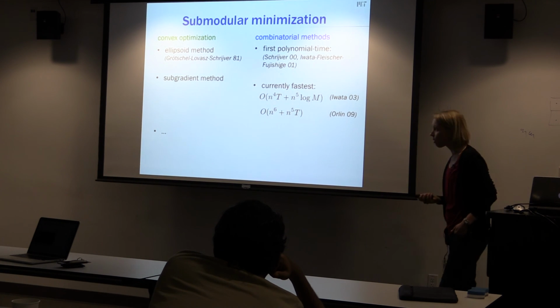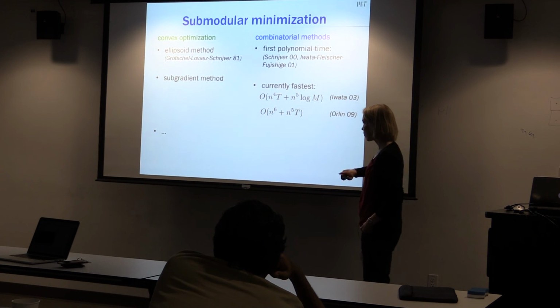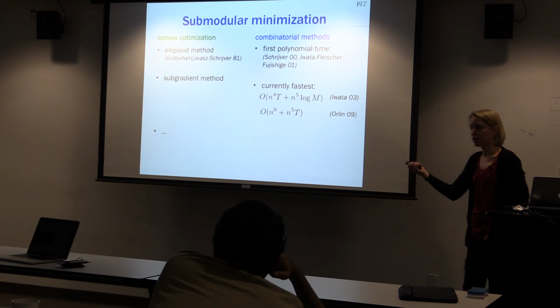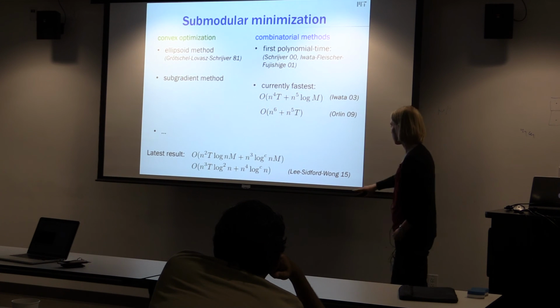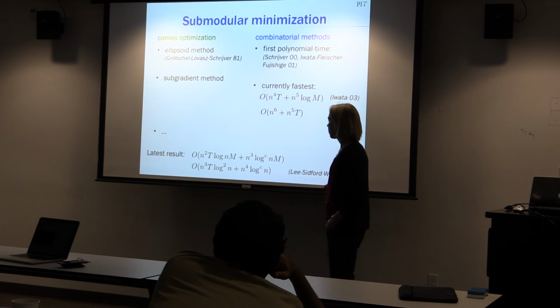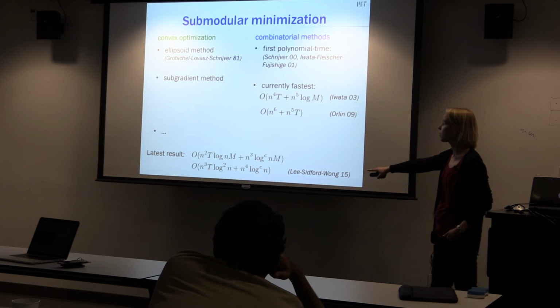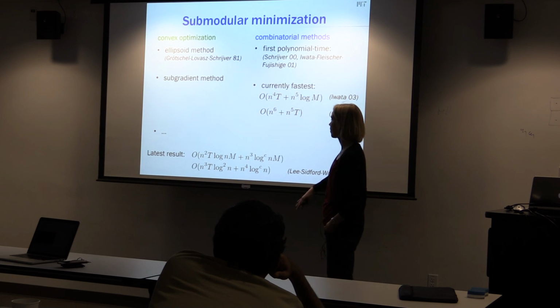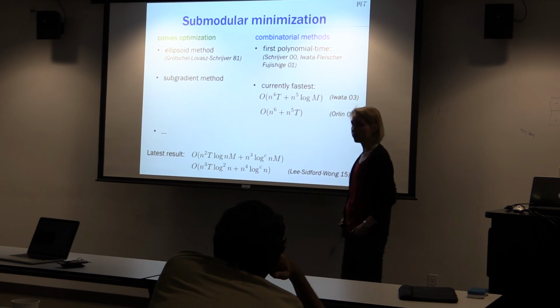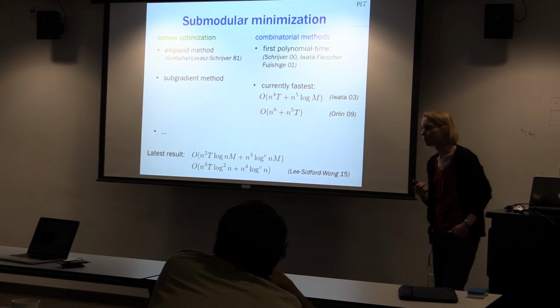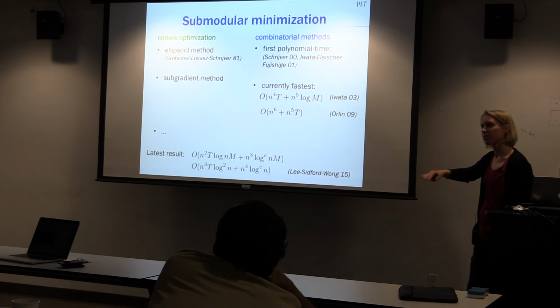These are polynomial time combinatorial methods. Their running times are about n to the 5, n to the 6 in the worst case. There has been recent progress on this. This is a paper from Fox 2015, where they could improve on these running times. This method is a combination of a new ellipsoid, or cutting plane method, and combinatorial methods. What is T? T is the time to evaluate one submodular function. So you put it in as an oracle time, which, depending on the function, could be cheaper or less cheap.